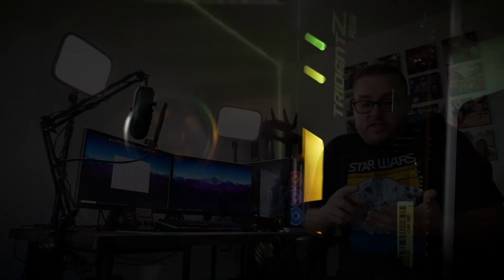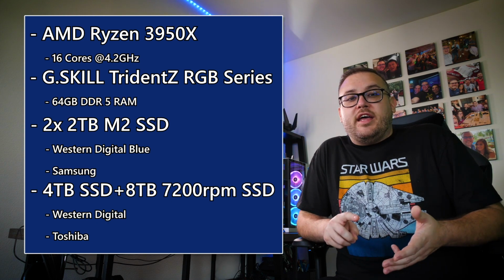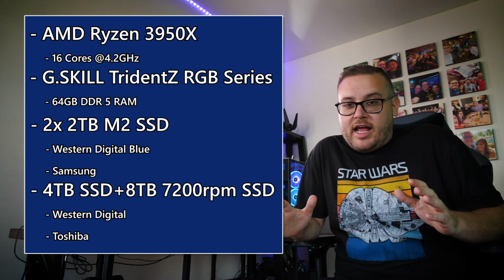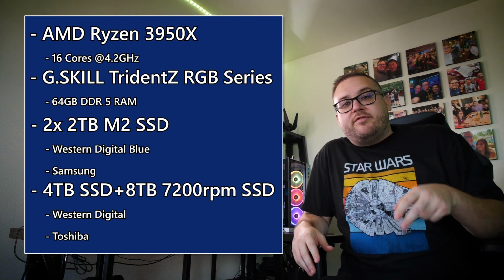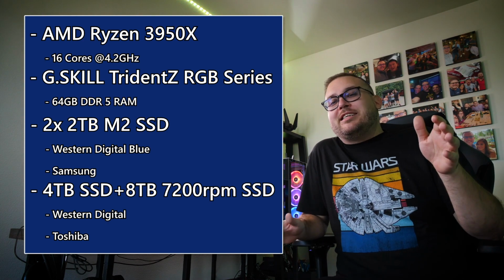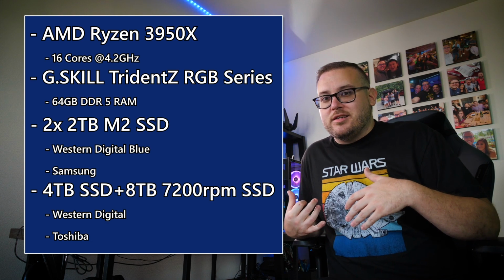Next thing, RAM, 64 gigs of DDR5. That's outrageous, right? 64 gigs of RAM. It just makes me giddy to say 64 gigs. And then obviously hard drives. We have two M2 drives, both of them at 2 terabytes, a Western Digital Blue, and then a, oh man, what's my gaming one? I'm gonna forget the name right now. I'm gonna put it on the screen because I'm blanking on the name, but it'll be up here. So 2 M2 drives. Then I also have a 4 terabyte Western Digital 7200 RPM and an 8 terabyte Toshiba. So total 16 terabytes of storage in this beast.